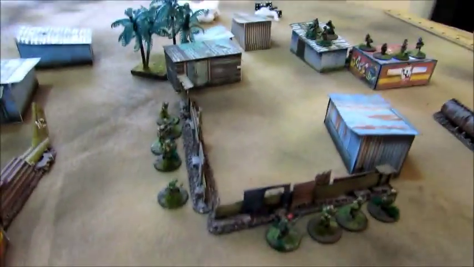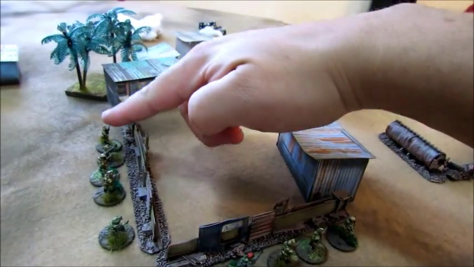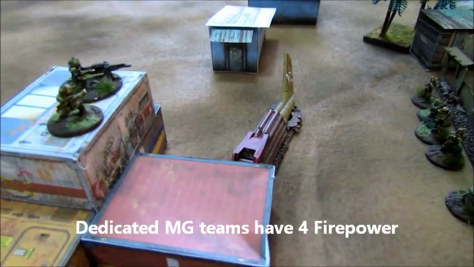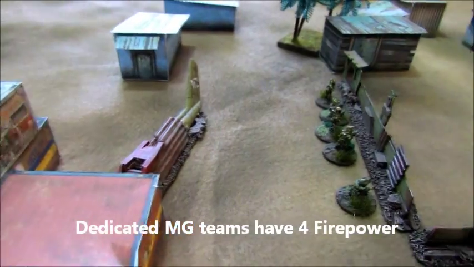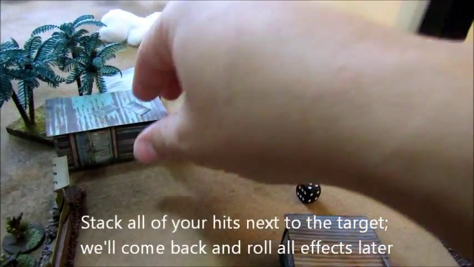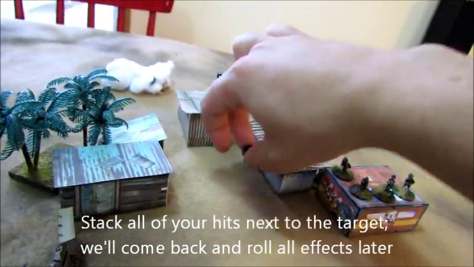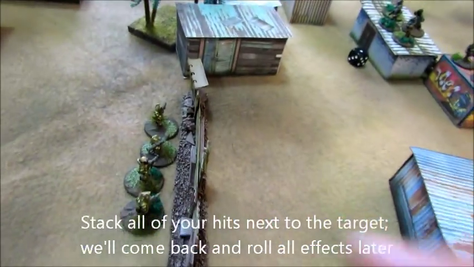Now we have targets all over the place. The machine gun up top, I think we'll fire on that section, and this element will fire on that section. And the machine gun team has firepower 4. Targets in cover, so it's a -1 penalty. We're looking for 3s or higher to hit with a -1 modifier. So that's 3 misses and 1 hit. Stack the little hit dice next to the target. We'll roll for all of their effects later.